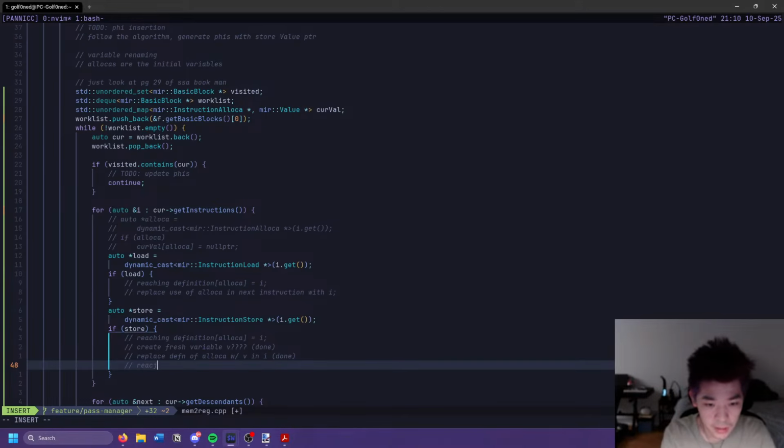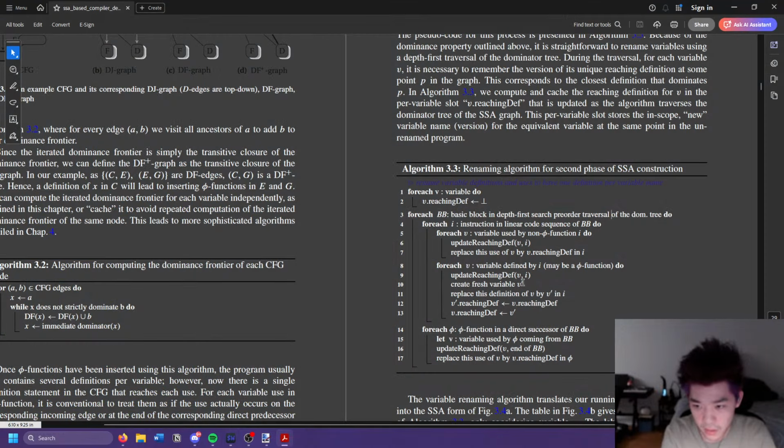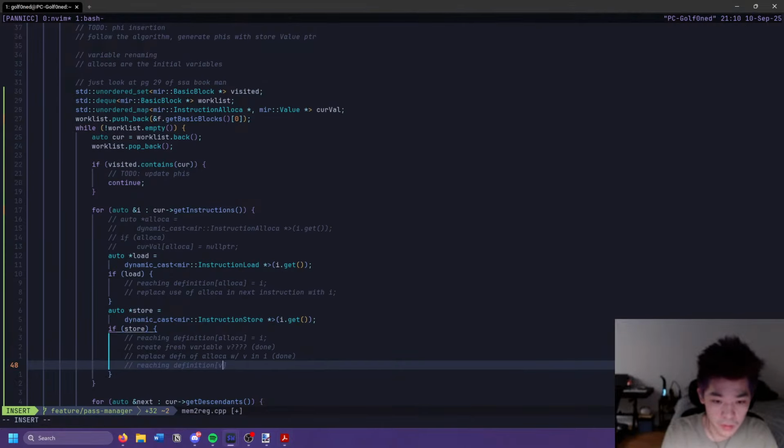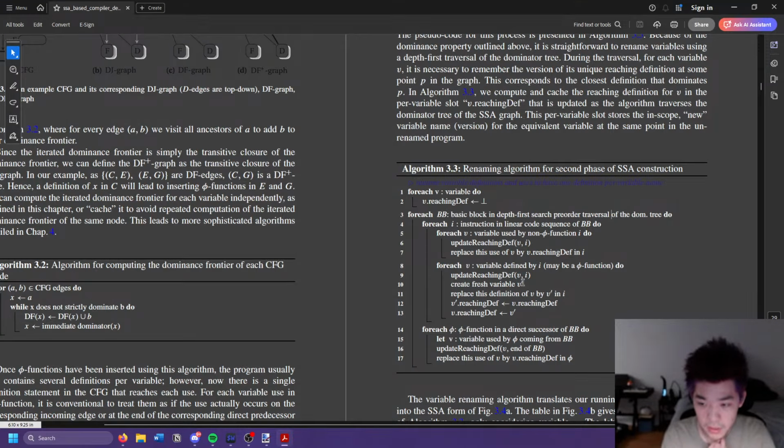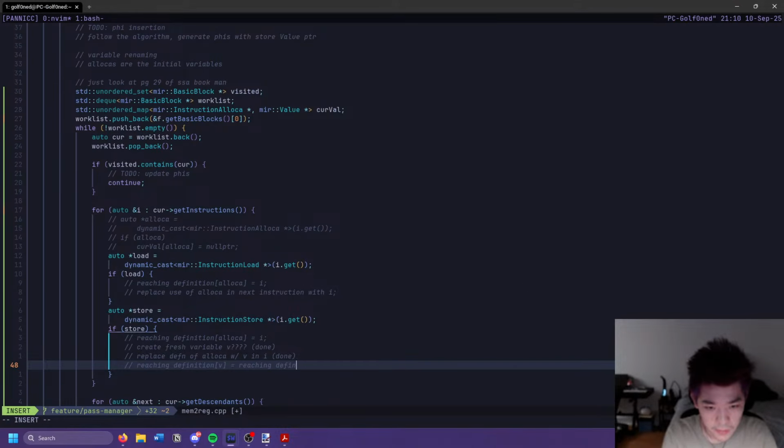So then the reaching definition of the new variable equals the definition of the allocate, I guess. And then, wait, what? Wait, what?